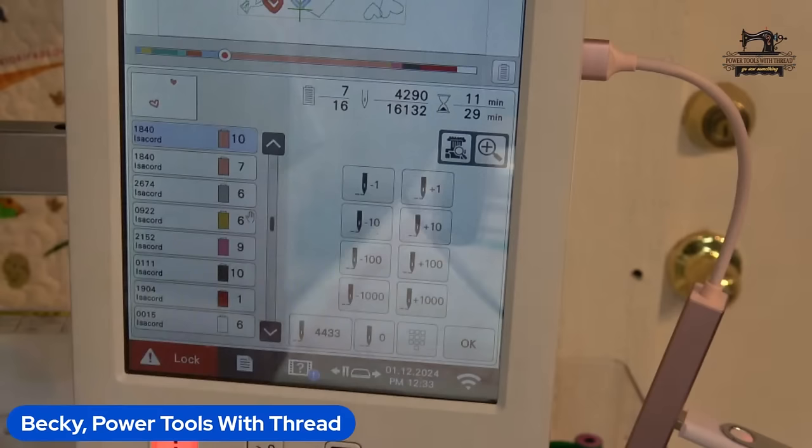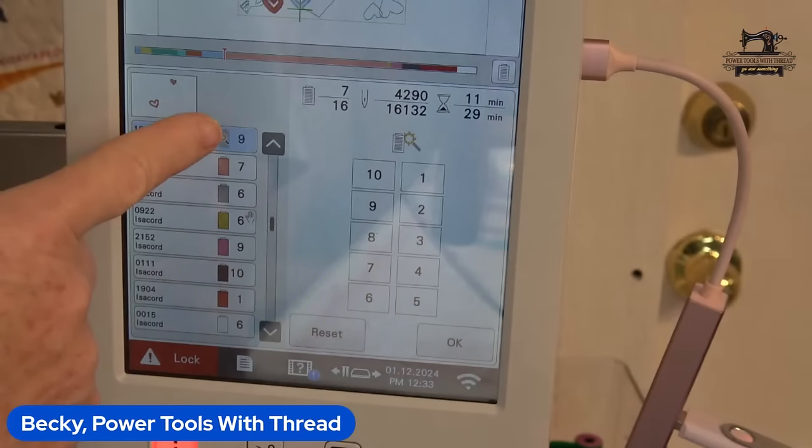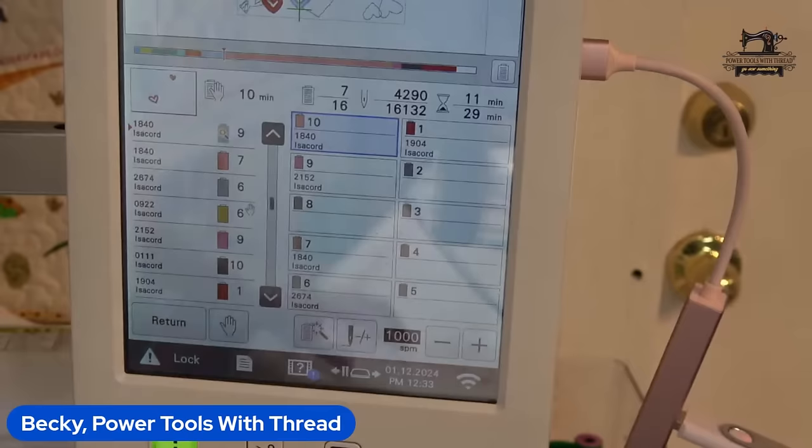I'm going to tell it, okay. Now I'm going to go into the magic wand and I'm going to tell it, I want instead for you to stitch on spool number 9. And so it switched to number 9 and it gives you a magic wand icon on that to tell you that's different than what you originally wanted to do. Now I'm going to tell it, okay, and lock and go. Okay. That's how you do that. That's how you change thread colors on the fly.